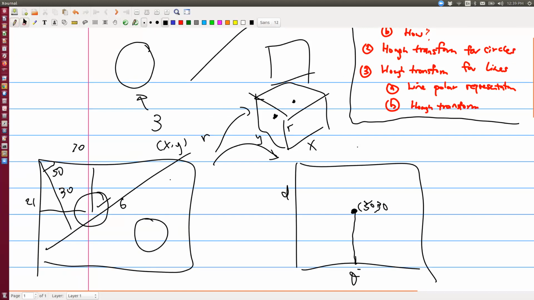I better erase this slide, it may confuse you guys. So is it clear up to now? Of course the question then is how do we make this transform? Like how do we transform an image into a parameter space for a circle, or for a line that is 2-dimensional?